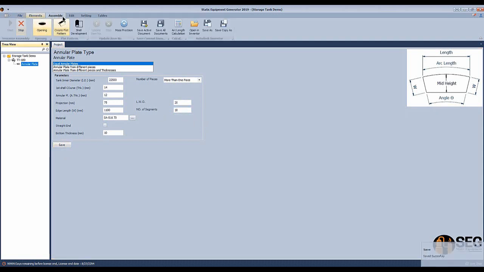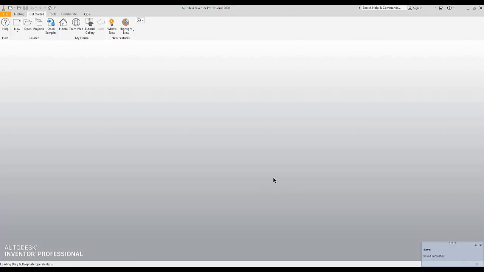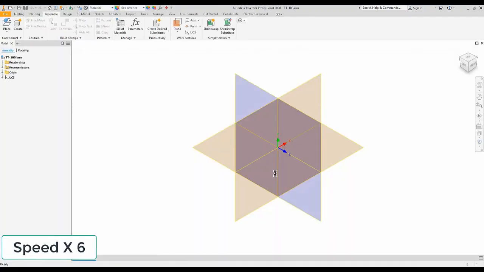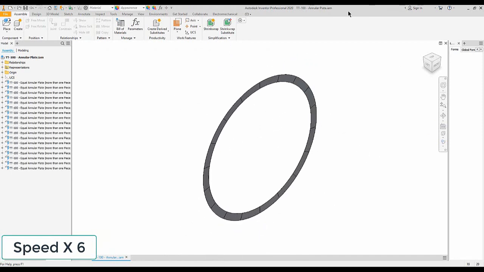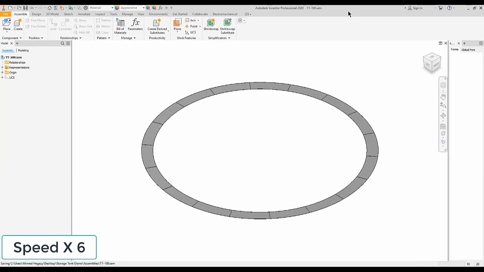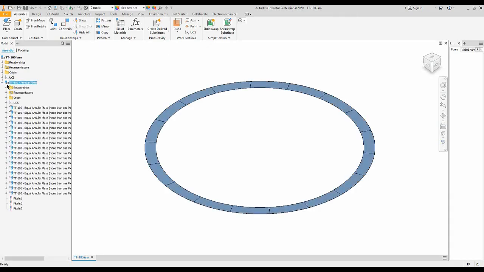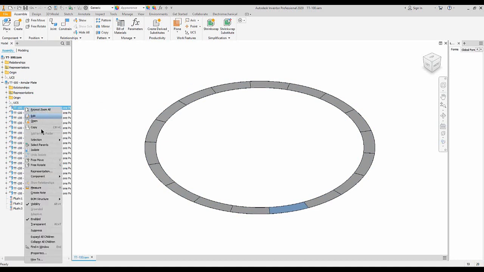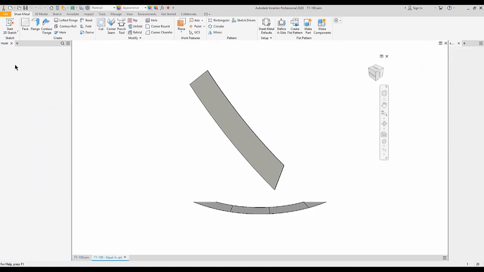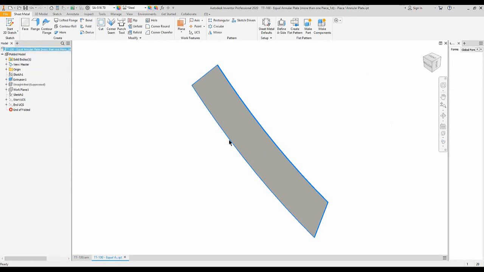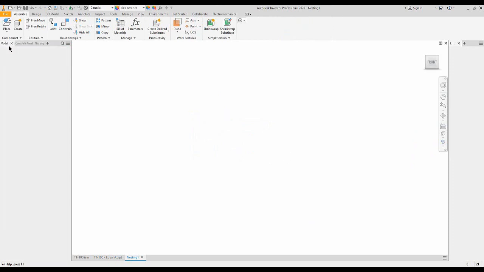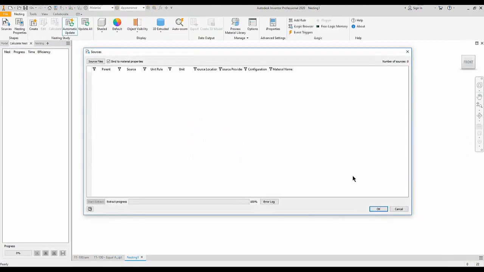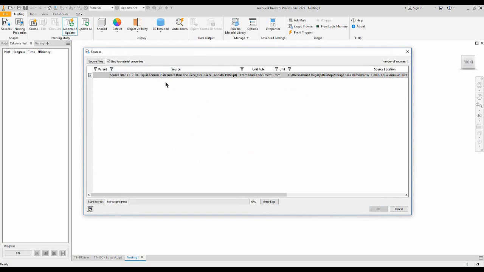Now we will click assembly to start the assembly. Let's come back to Autodesk Inventor. Okay, now we will make a nesting for those plates. Let's select one of them because they are equal, and let's make a nesting for it. So we will create a nesting study, and from here we will select standard nesting. Detecting the material and thickness of this item.